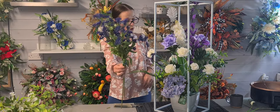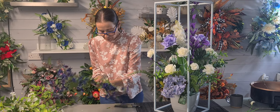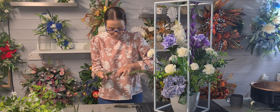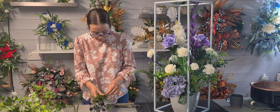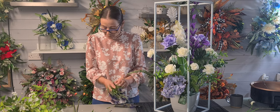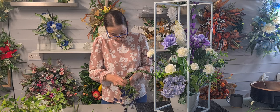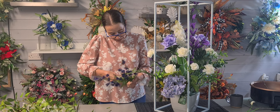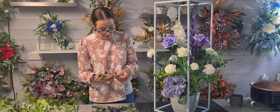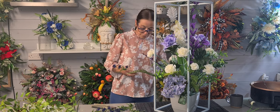Now we've got our purple wispy bits for the movement. I've got some off cuts. I may, instead of using the fresh stems, put picks on them to elongate them. Because all the others I've got are all fresh, big new stems. And I can't get this off. I've got oddments and little bits like this, I might as well use them, because I can bring some down at the bottom and have some at the top. Let me take that leaf off. It's too far down.